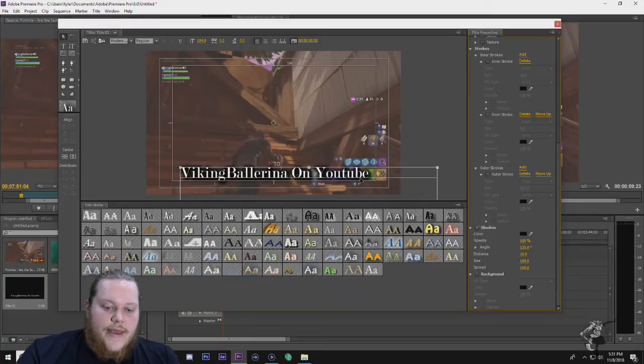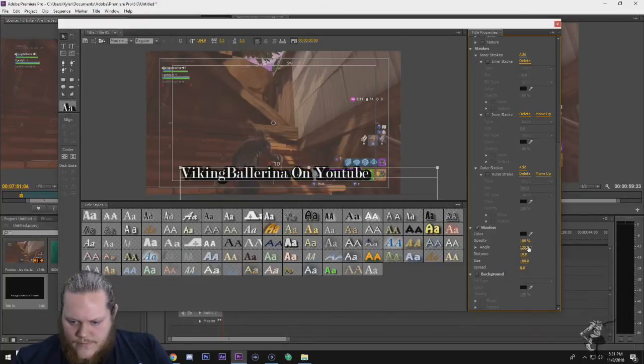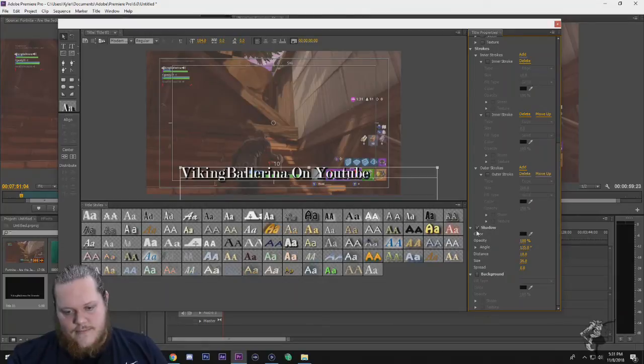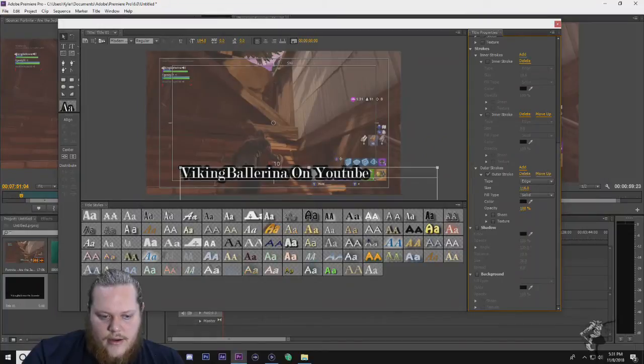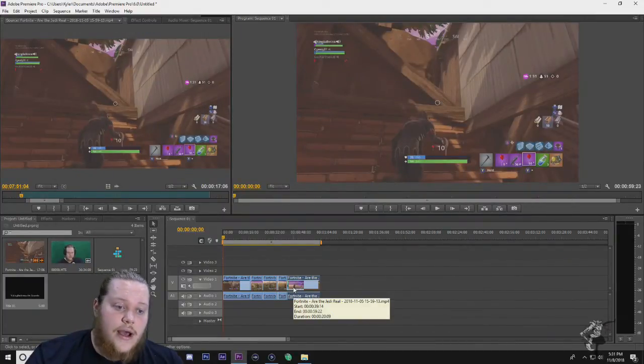Now, this does make you pay attention to the actual words, so using strokes or shadows will help that. So let's see, we just want it to be, we don't want it to be anything crazy. Oh wait, that changes the distance. So we'll Control Z this. Okay, the size. I'm gonna make that a little bit smaller. Now, if you like how that looks appealing wise, then leave it. If you don't, fantastic. But in this case, we're just gonna keep an outer stroke. We'll make it a little bit bigger, but it's apparent enough that it pops. Fantastic.